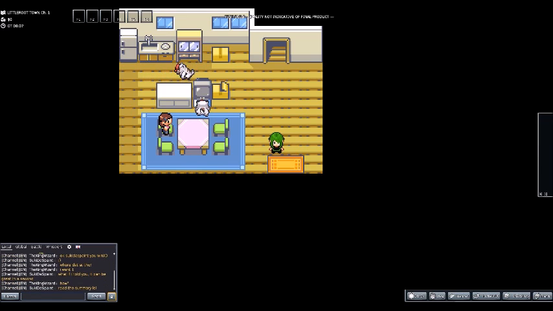And it's pretty cool. You can customize your own character. Not a whole lot, but you can buy stuff like Team Rocket outfits and all that. Magma.